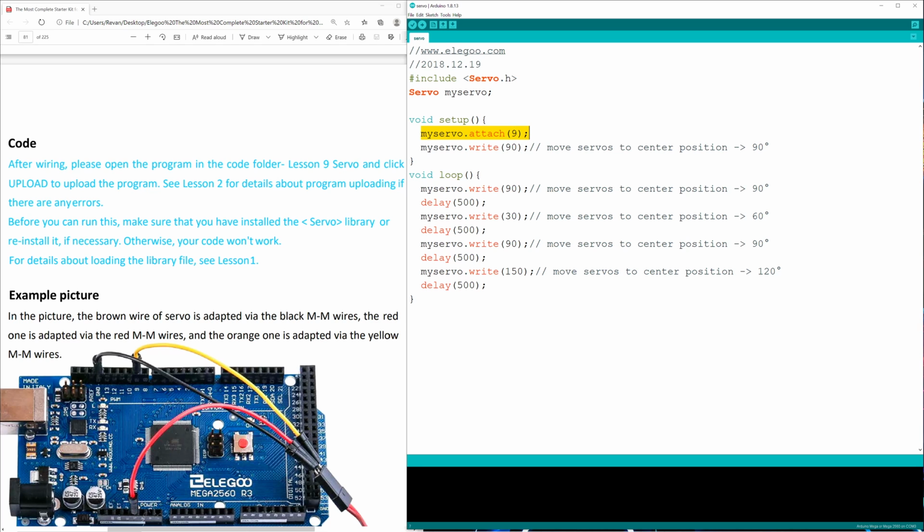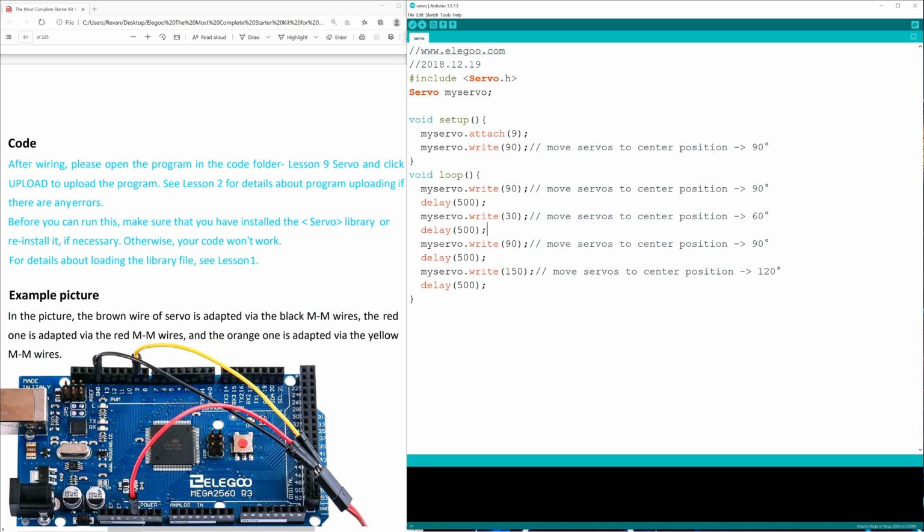Then in void setup, we have the myservo.attach(9). This will attach pin connector 9 to send signals to the servo via PWM. The next line after that sets the servo to move to the 90 degree position before starting the void loop. Surprisingly, the void loop is kind of simple. So myservo.write moves the servo to any degree we'd like as long as it doesn't exceed 180 degrees, because that's what our servo's max turn radius is.